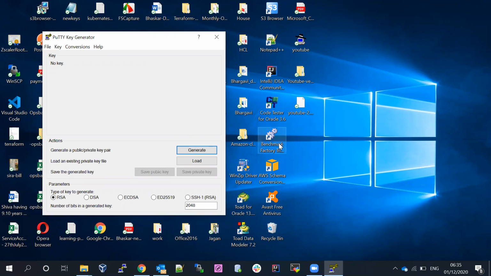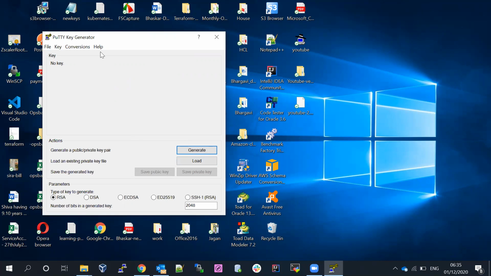If you generate PEM keys, they support Windows and at the same time they support Linux as well. Now I can't directly use the PEM keys as .ppk. We have a tool called PuTTYgen, the key generator. By using this tool, we are going to convert the .pem file into a .ppk. Now let's see how I'm going to do it.